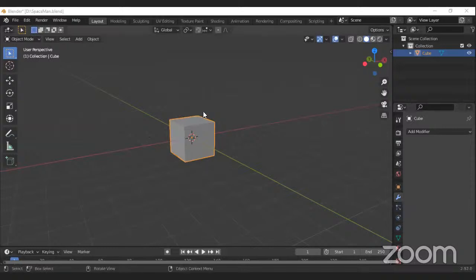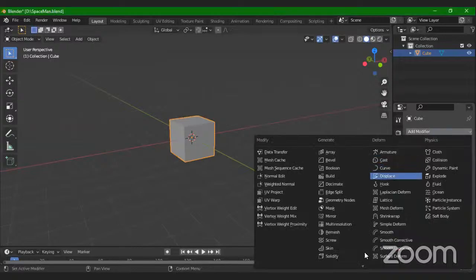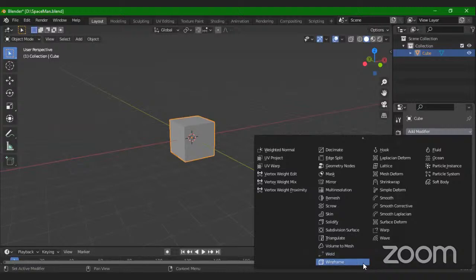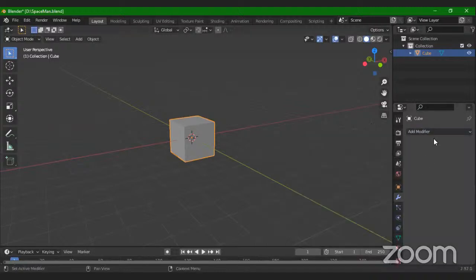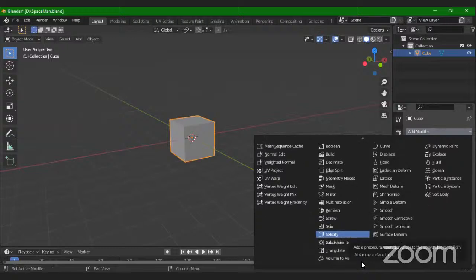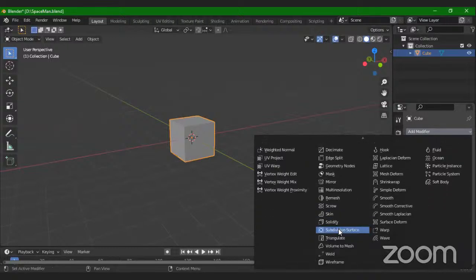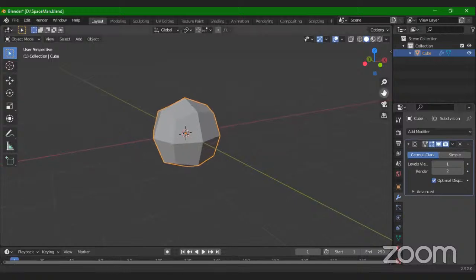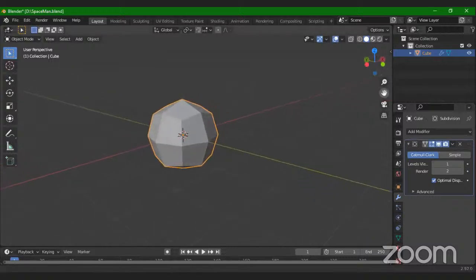Okay, guys. So you have to select your cube, then go to properties panel, add modifiers, and in add modifiers, we have to add subdivision surface. Guys, you can see till solidify. You have to drag it a little, or you can just click on that arrow that is coming at the end. See, here is the arrow that is coming at the end. You have to click on subdivision surface. So now you can see our cube has been converted into a different shape. So this is what modifiers do. And different modifiers have different properties.